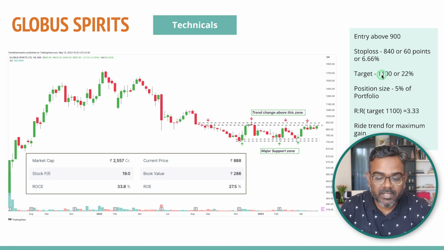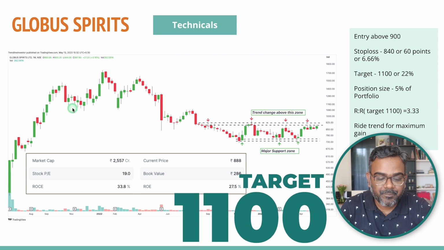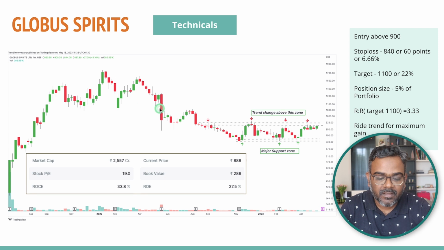But I think the stock is going to head towards levels of 1100, which is basically this zone over here. So we had kind of an inverted head and shoulders breakout here. So I think it might probably head back to that level of 1100 here, which is almost 22% returns from here, right? Now, don't sell it off immediately at that point. In case you are an investor, you can kind of hold it. Even if you're a positional trader, try to hold it and see if the stock heads higher, and probably it might head back to 1700 levels as well, right? So yeah, that gives us a risk reward of around 3.33 times the risk that we take.